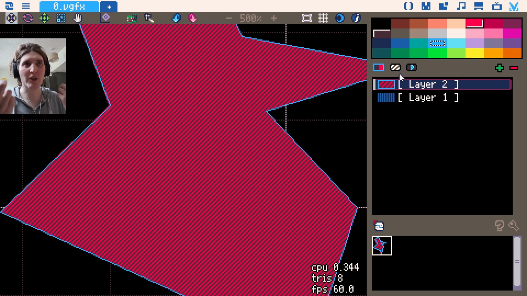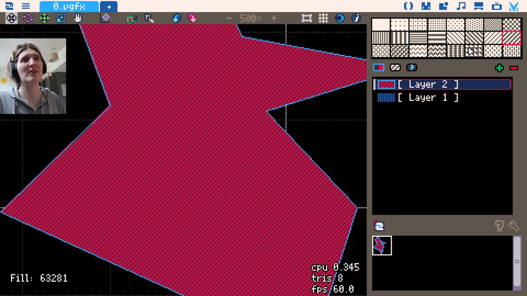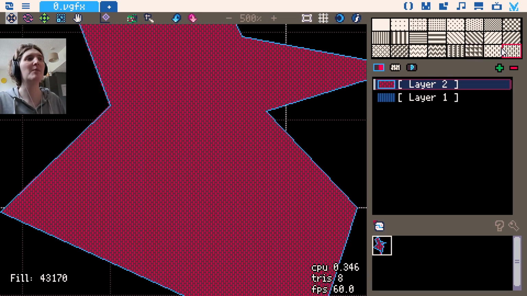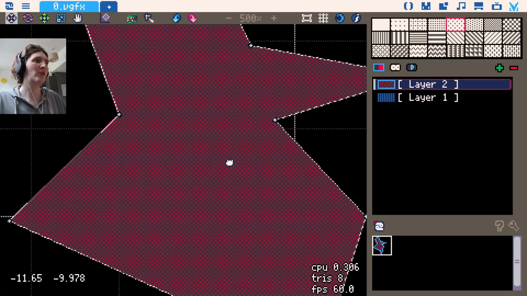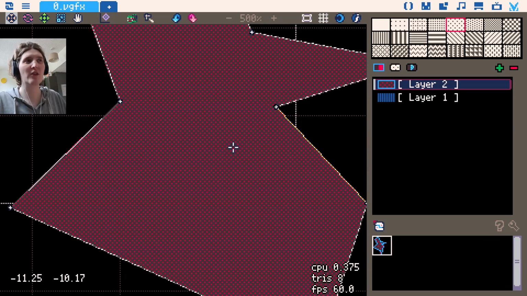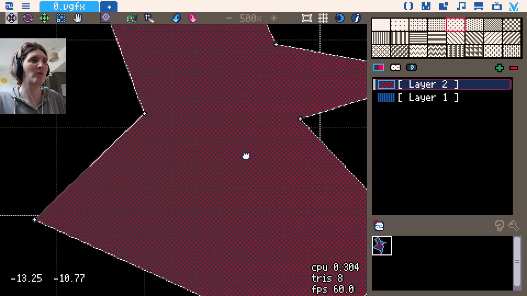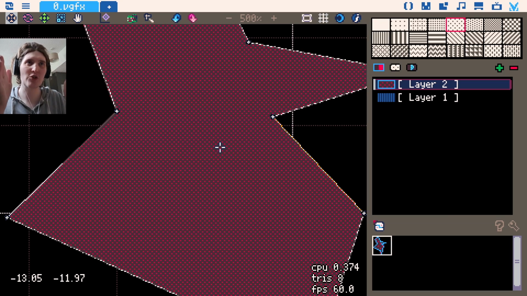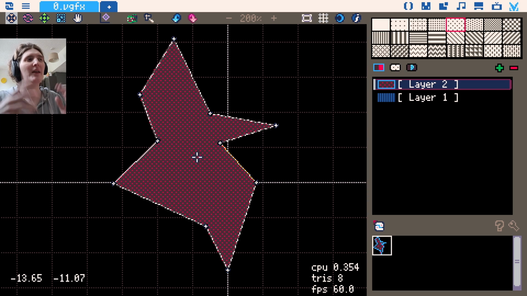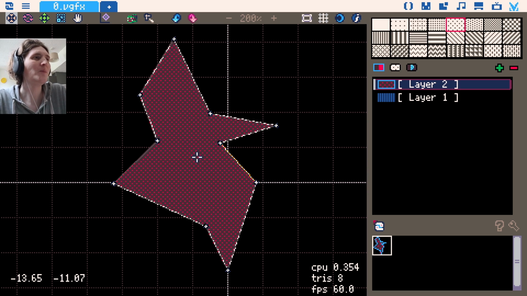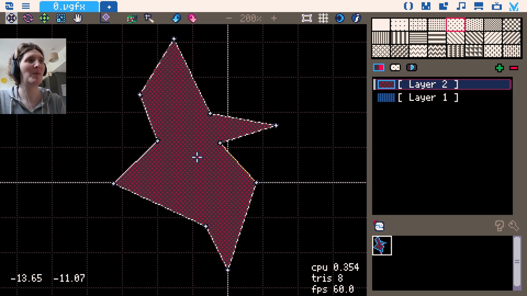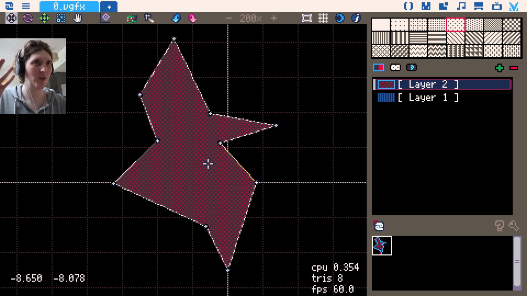So if you have 2 colors on a layer, you can choose a fill pattern to change how it appears. Now you could probably notice, if you look at a single pixel on this, a point on it, and I start panning, that pixel is not moving. The fill patterns are fixed to the screen. They do not move with the thing. This is partly an artifact of the technique that I'm using, but also I think it's just a cool stylistic option, and just something to keep in mind if you are making motion graphics with this stuff.